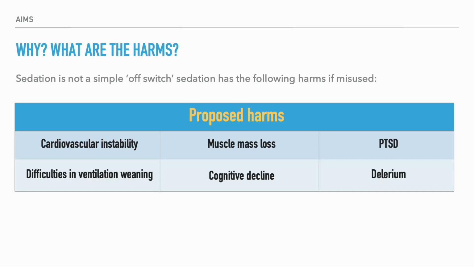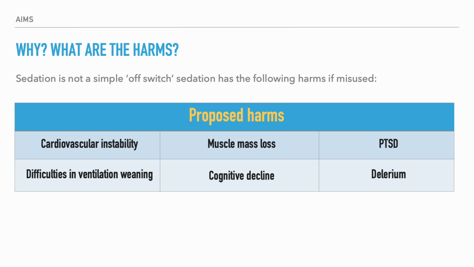And why is that important? Well, that's because there are harms to sedation. Sedation is not just this simple off switch for a patient. There are harms to using sedation, and there's also harms to over-sedating a patient. Those harms can be quite simple. That could be cardiovascular instability if you're using an excessive amount of sedation, which may cause short-term problems.